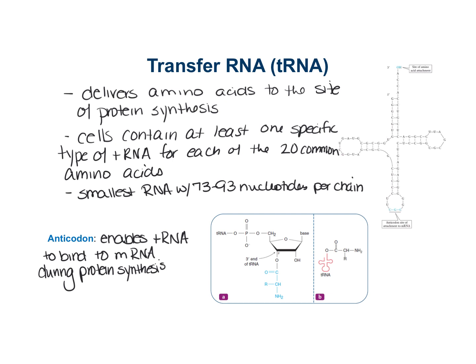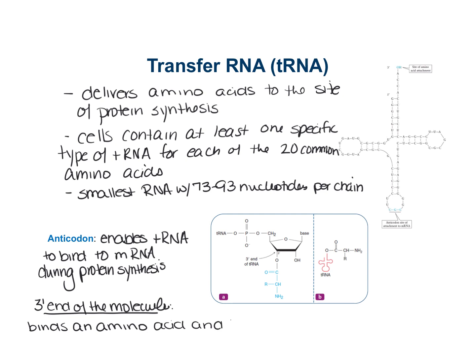Okay. Then the second important site is the 3' end of the molecule, which is shown right here. This binds to an amino acid and transports it to the site of protein synthesis. So we've also got a 3' end of the molecule. That's important. And this just binds an amino acid and transports it to the site of protein synthesis.